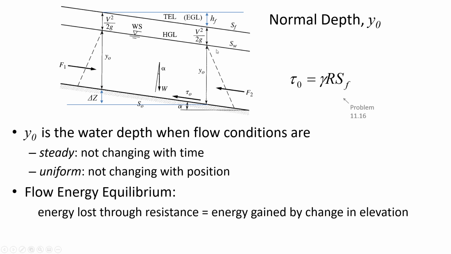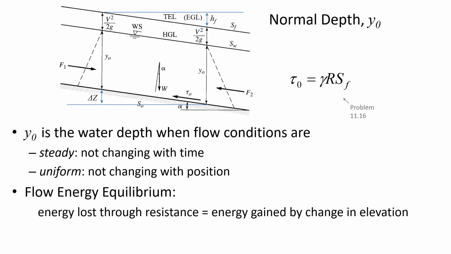So if you measure the head loss, h sub f, the head loss due to friction, that's the same as the delta z for some increment. For a certain length of distance between the upstream and downstream location, the energy loss is equal to the change of elevation if you have normal flow. It won't be equal when you have non-uniform flow.